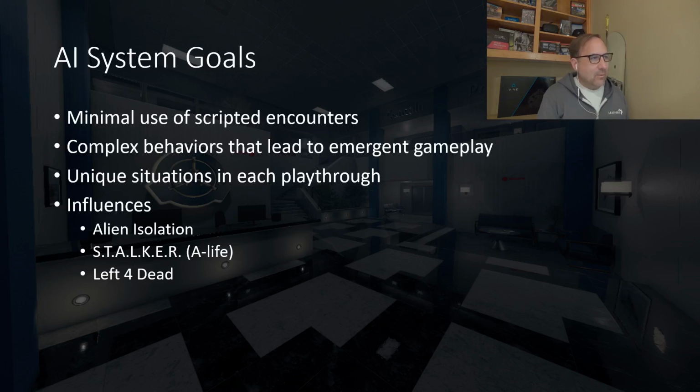So I'm really going for more complex behaviors, and I'm really hoping to see that this will lead to emergent gameplay. I'd really like for the player to encounter unique situations with the AI in each playthrough. Some of my influences for this are Alien Isolation, Stalker, their A-Life system, which I'm a huge fan of, and we also got some ideas from Left 4 Dead.